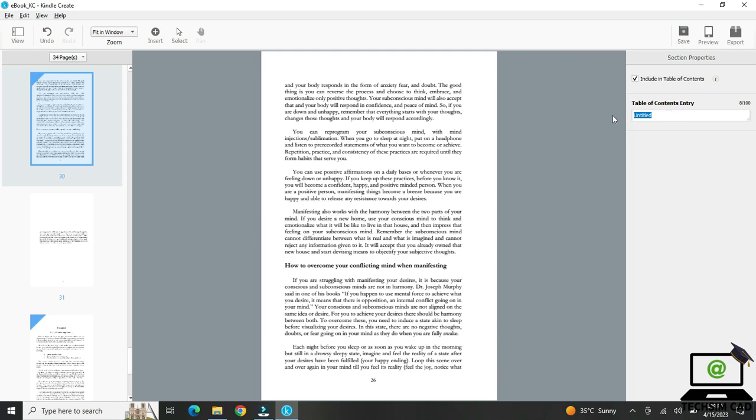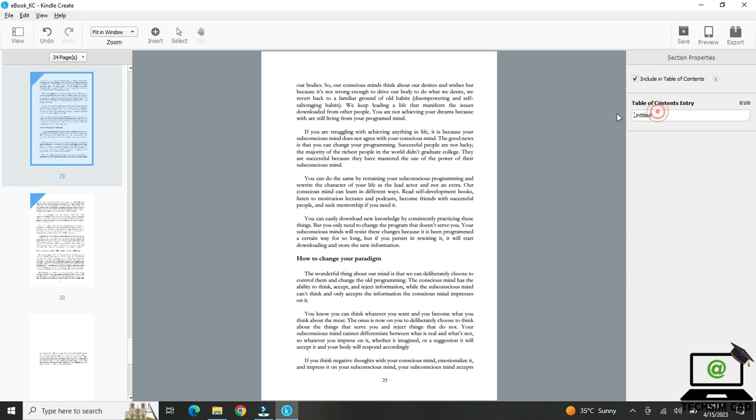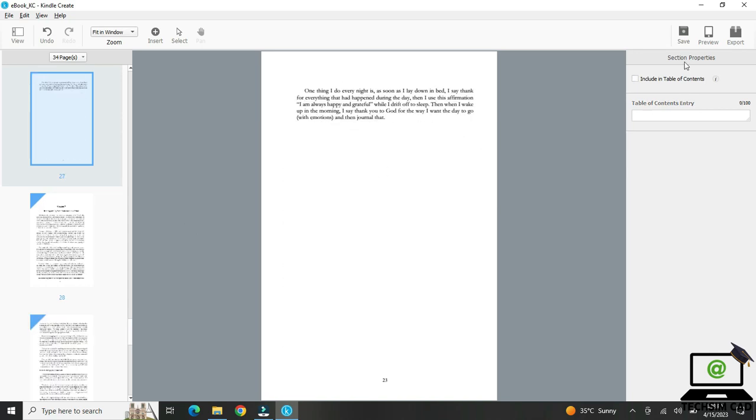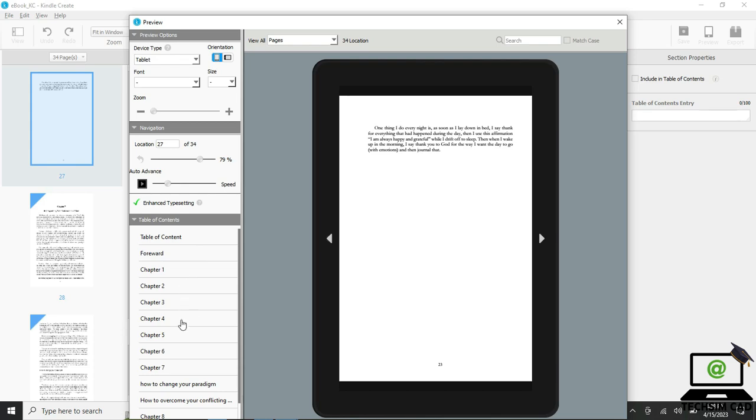Let's include some subheadings as well. Preview again and you will see subheadings are also included in the table of contents.